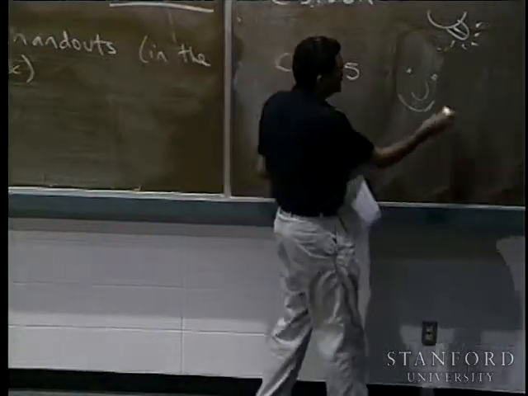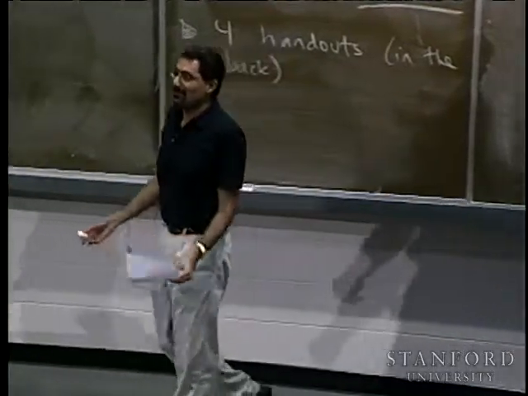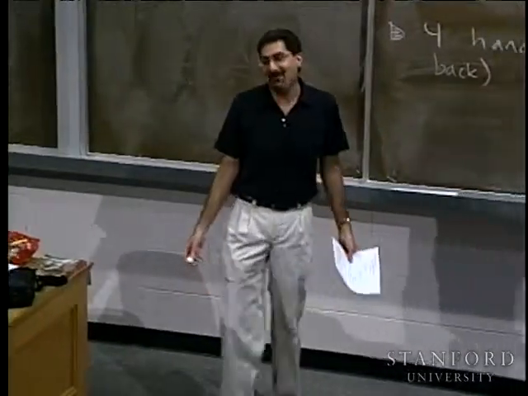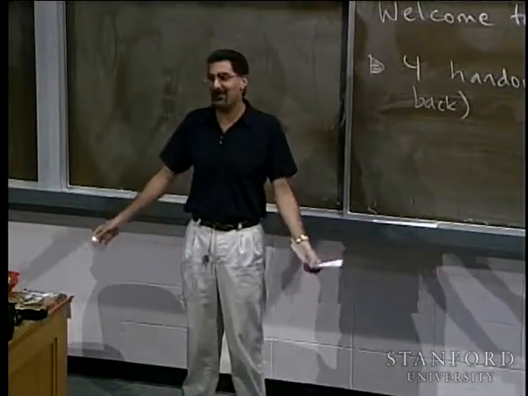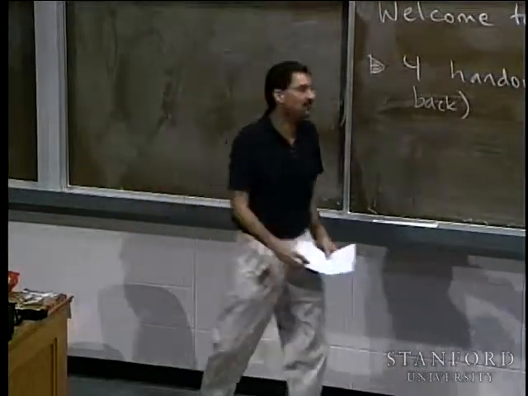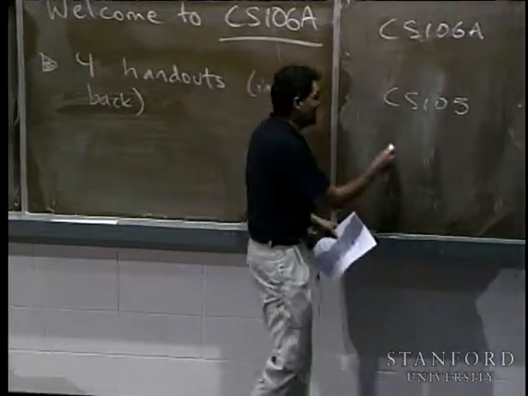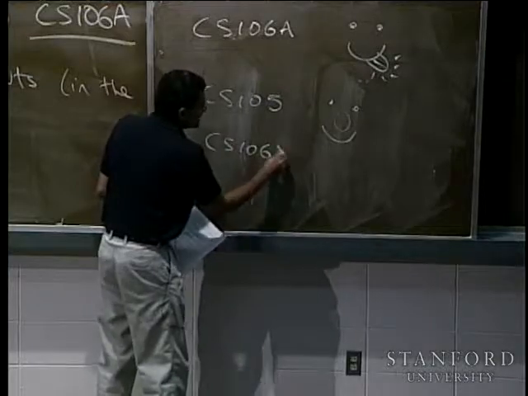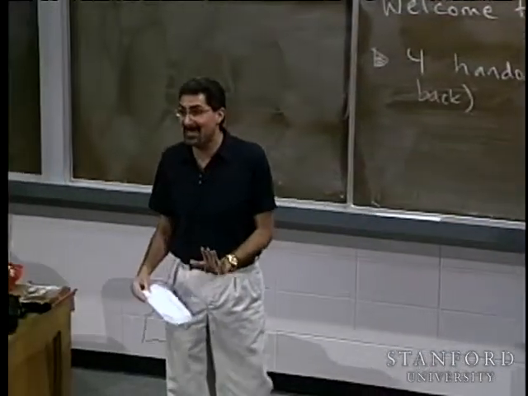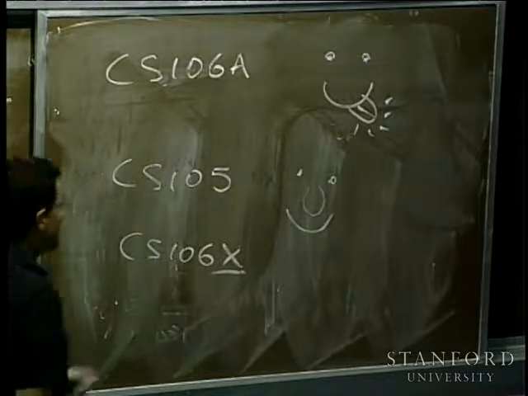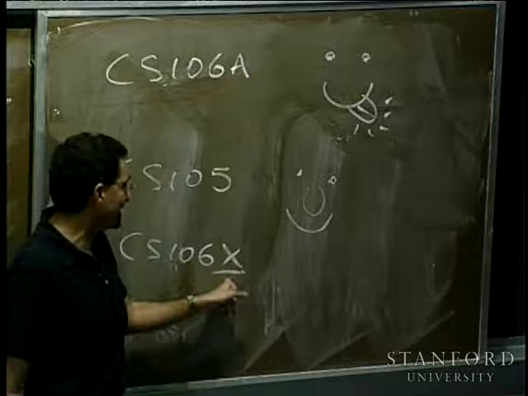So it's sort of like, well, we'll hook you up to the IV drip. And you're like, well, 106A, you told me I don't need any previous background. Well, hey, Maron, I got lots of background. I got so much background it hurts. I got AP background. I got working through school doing software engineering background. I'm not sure I should be here. That could be the case. We have another class called CS106X, and as the X kind of implies, it's sort of the extreme games version of the class. Now, it stands for accelerated, because A was already taken, so we had to come up with something else.